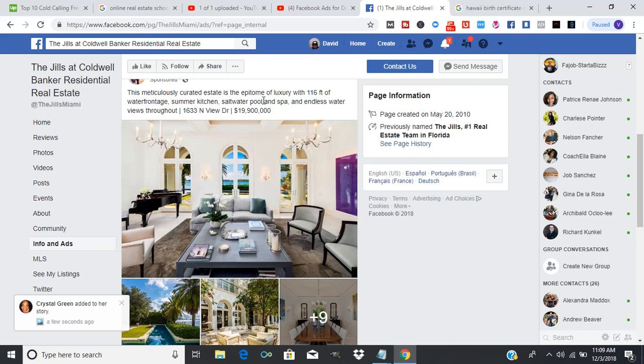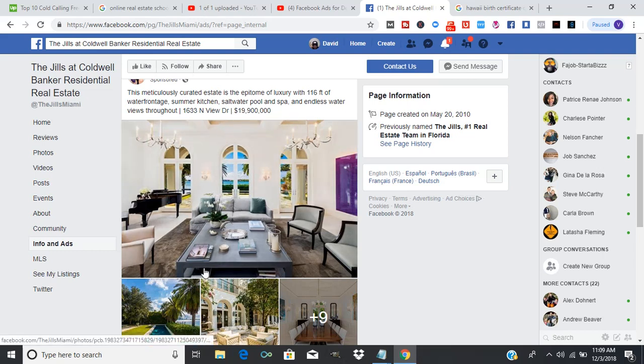So if you're just trying to be to the point and you don't care about high conversions, then this is what you would do. You would give a short explanation of it, and you would give the address, and you would give the price for it. What I would have done was write, look at the price tag on that. That's not something people are just going to say, okay, yeah. So I would have put paragraphs of information in here.